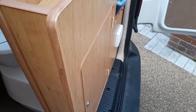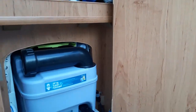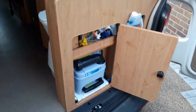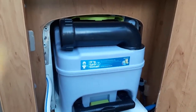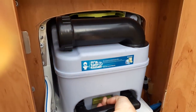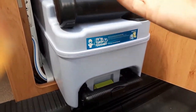And to get to the cassette, it's on our camper van. It's hidden behind this door in the back. The camper van's here, open up the rear barn doors. And in here, we've got a little storage area. Then you make sure the flap's been shut on the other side. And then you simply lift that little lever there. We are quite full, so it's quite heavy, and it slides out.